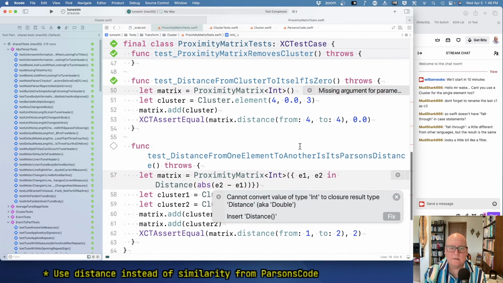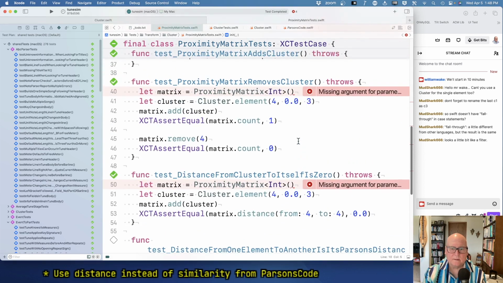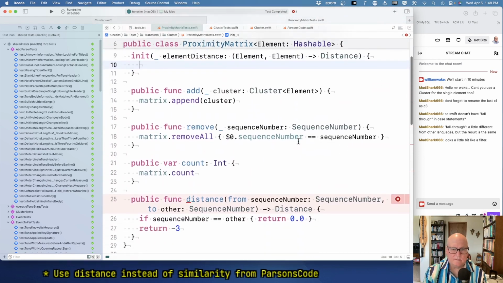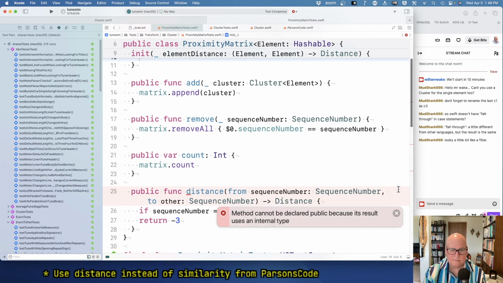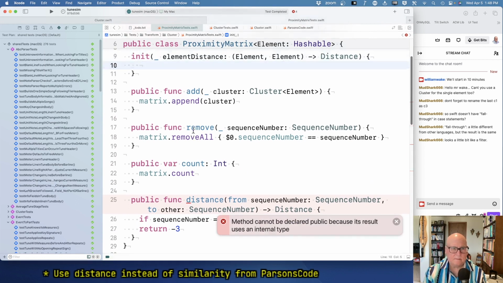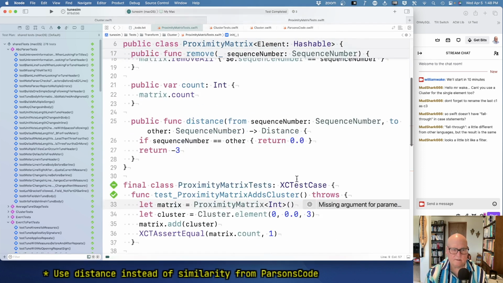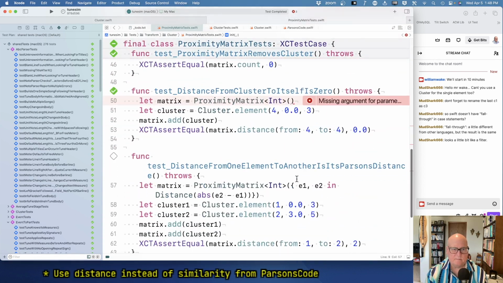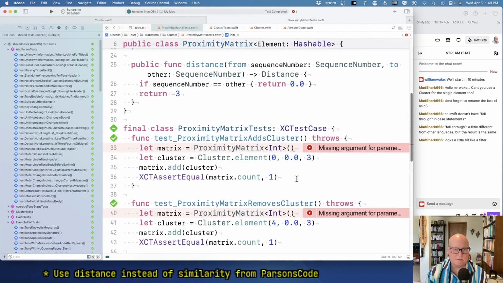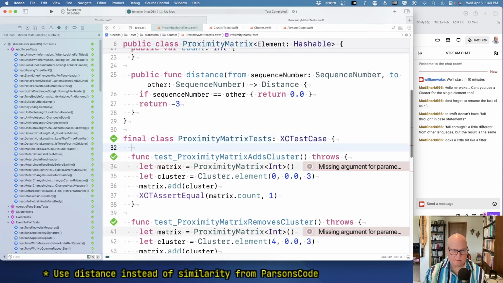Move. Good. Okay. Well, I'm going to make it. I may regret this. I'm going to not do that. All right. Let's just make it element distance.